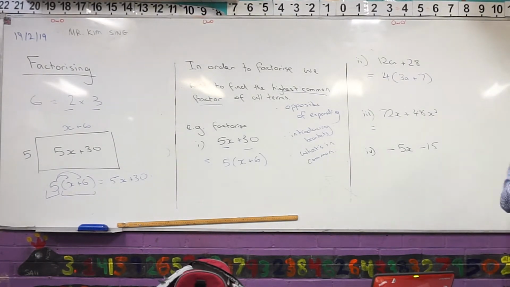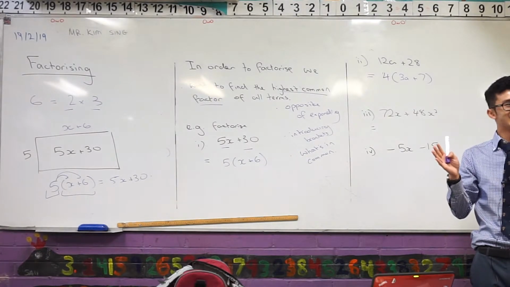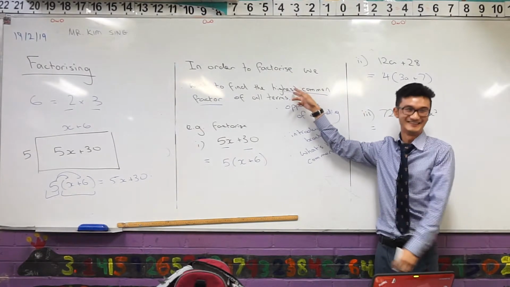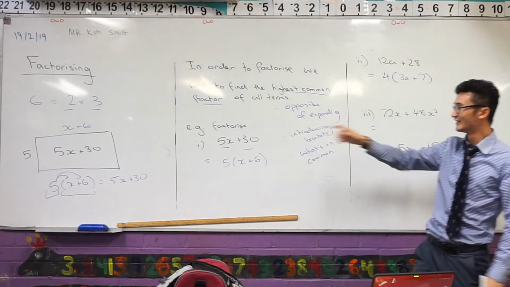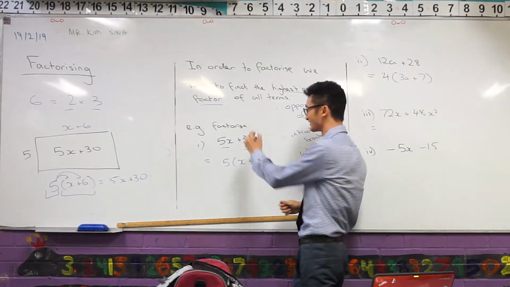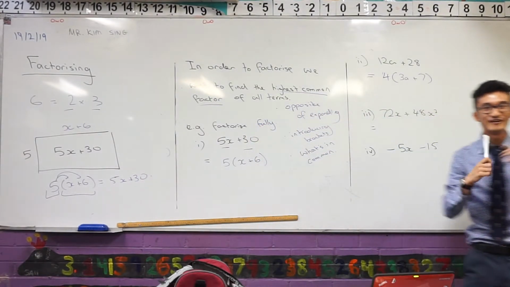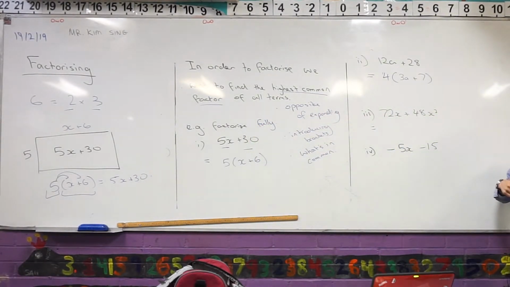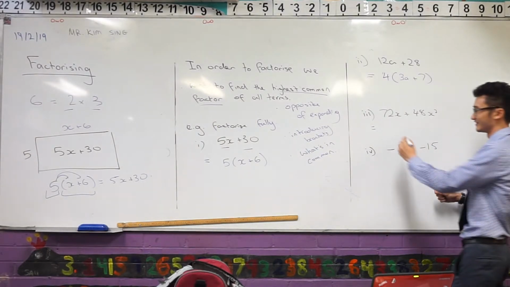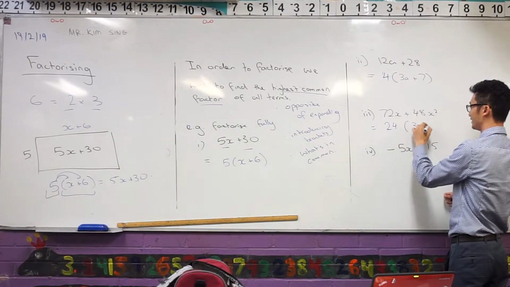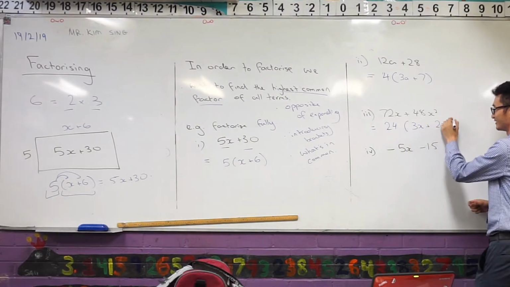Can I just say, you guys, none of you guys are wrong. Okay, none of you guys are wrong. But we can just do better, right? Because we want to, and I should probably add it on here. When they ask you to factorize, they are asking us to factorize fully. So you want to take out everything that you can. Can we take out 24 here? What do I get left with? 3 plus 2x squared. Are you guys happy with that?